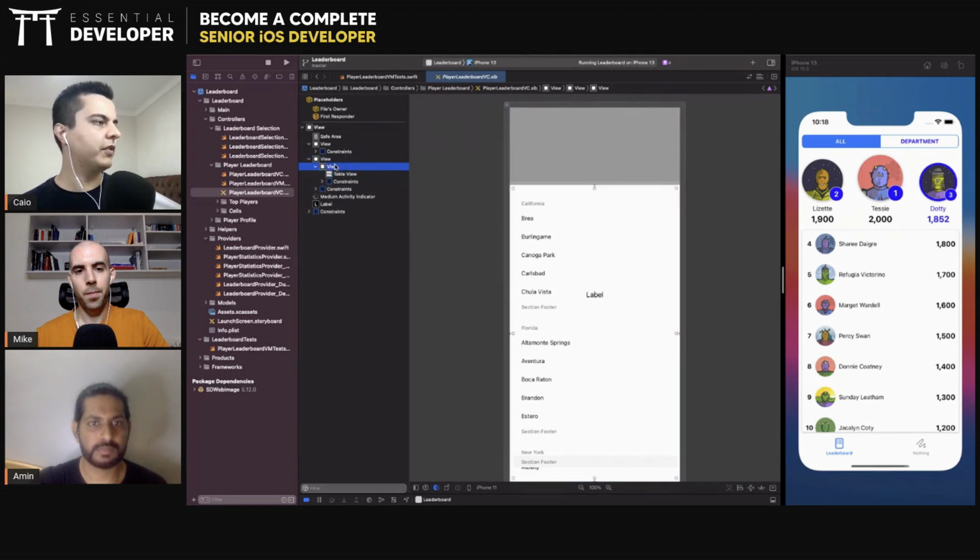Okay, table view is inside the view container. All right. So the header here is not part of the table view. It's not. So when you scroll the table view, you're listening to scroll events and updating the constraint for the top header view.